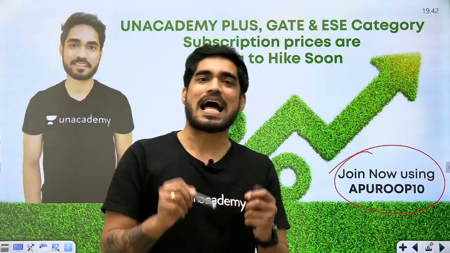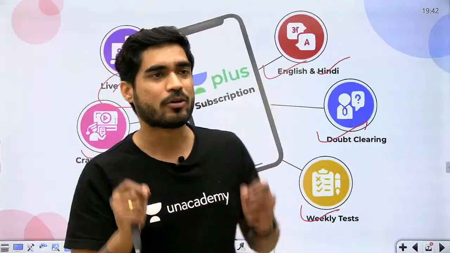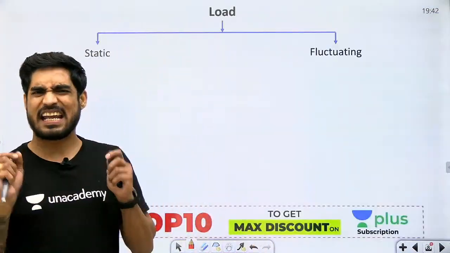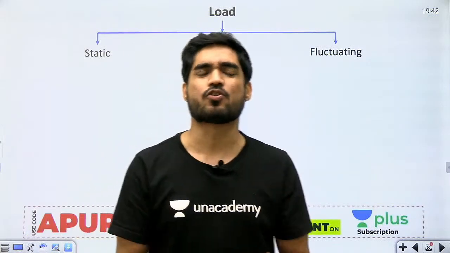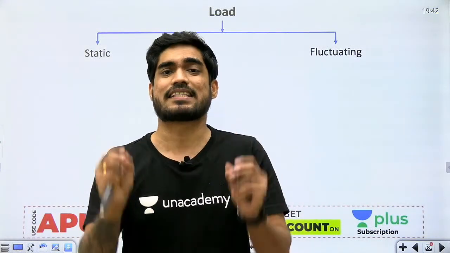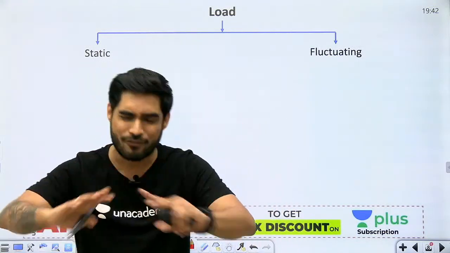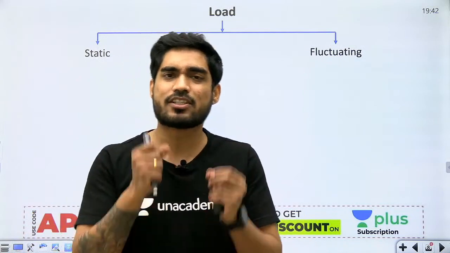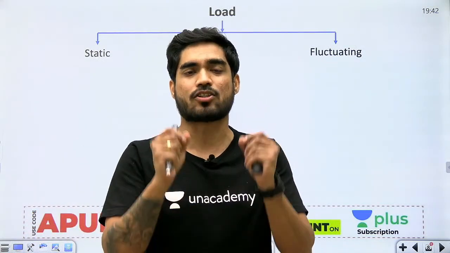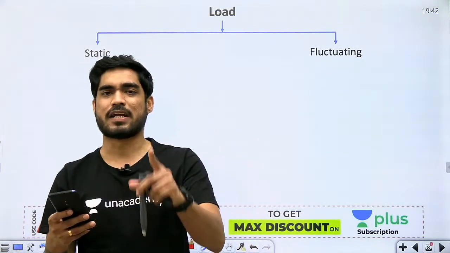Now beta, today's class is on design against static loading, and today we are going to cover a very important topic which is known as theories of failure. This topic, this chapter, this session is very, very important from every exam's point of view, and it is also important for the basics of machine design. So beta, don't miss this lecture. Be with me till the end.